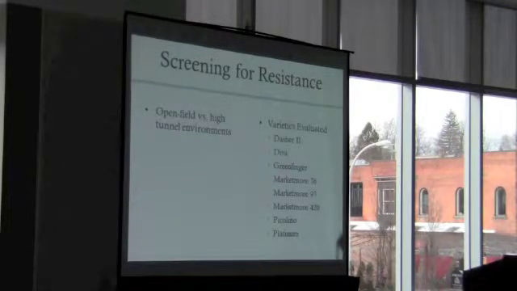So what we did first was to find out whether some of the most popular varieties that people were growing had any level of resistance or not. Whether they had any left, and whether there were some that might have more resistance than other varieties. So we decided to take these varieties on the right-hand part of the slide here and grow them out. And we grew them in open field and high tunnel environments.